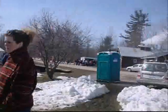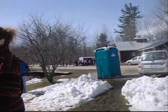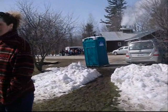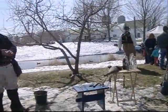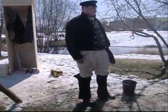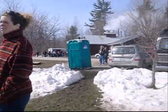In their evaporator inside the building, this huge evaporator the size of a big pickup truck, it burns probably 25 gallons of oil an hour. Your house may burn 1 gallon an hour. So it costs them $100 an hour of heating oil. We make 60 gallons of syrup an hour in there. So it's $100 to run it, approximately, if it's 25 gallons an hour. Oil's almost $4 a gallon.